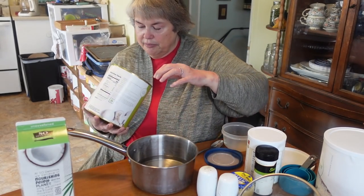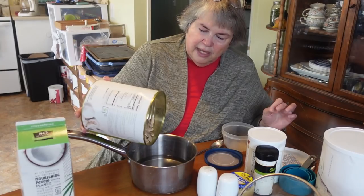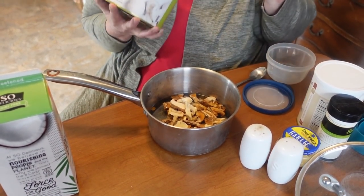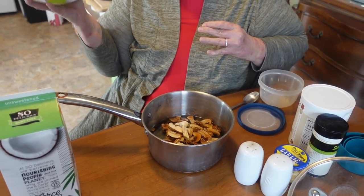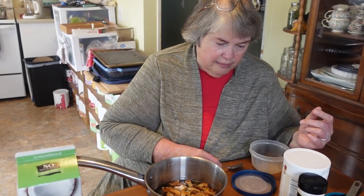I've got a little bit of water here in my pan, and there we go. I'm not measuring fancy, but I like a lot of mushrooms in it, so I'm going to put some mushrooms in. Once again, it smells so good. I love the fact that I don't have to fuss with cutting them up, but the main thing is I never have dead, wilty mushrooms that I didn't use in time. I really appreciate that. I just literally don't have waste because I don't cook more than I need unless I plan on leftovers, and it doesn't ever sit around until it turns bad. So I do really appreciate that.